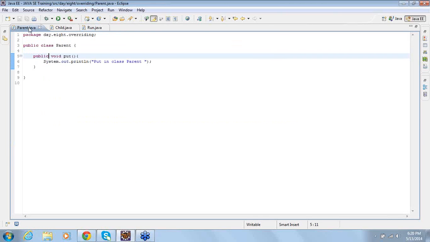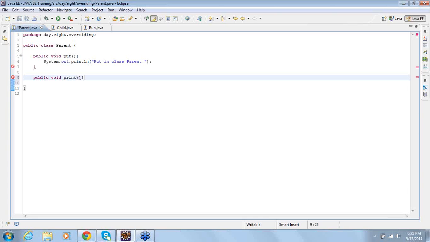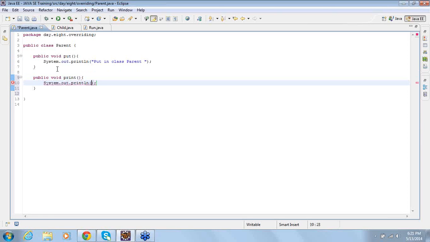Let's add a little more difficulty. In the parent class, I am defining a method called print.